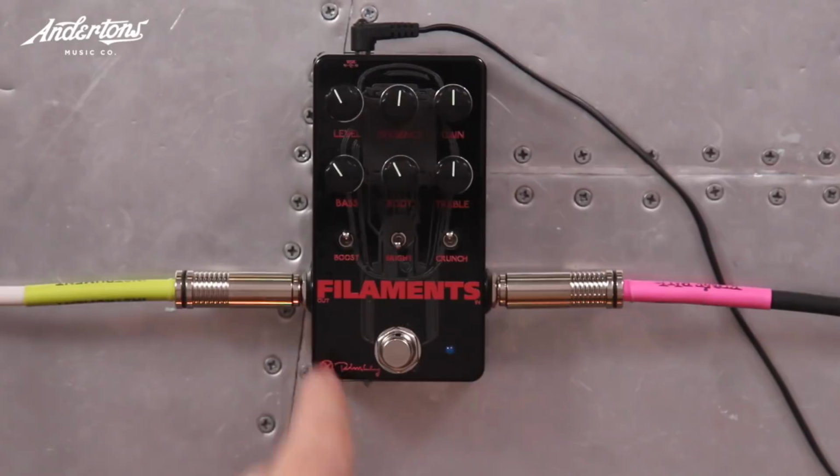Filaments, what you get in light bulbs, aren't they? And tubes. Yeah. I've just worked it out, of course. It's the filament of a valve. It's the tiny weak part that breaks. There's even a graphic, if I'd have paid more attention, on the pedal of a valve. Looks like a 6L6 or a KT88 or something like that. And yes, this is from Robert Keeley.